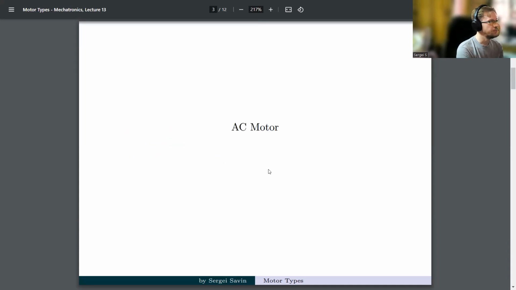So first, the AC motor. The reason I want to include it here is twofold. One is when you hear DC motor throughout your entire course, and possibly for half of your education in university, the logic of the name suggests that the opposite of a DC motor is an AC motor. That is something that you would think. Okay, so DC, AC, right? Same as with the current, and it is in some sense correct.